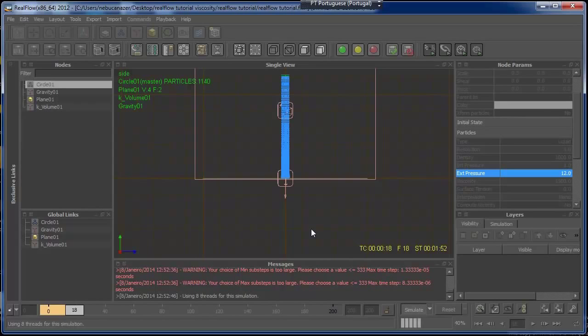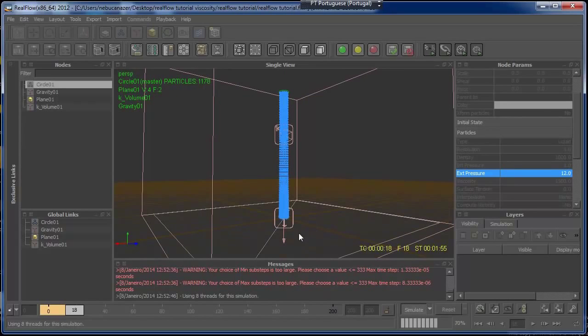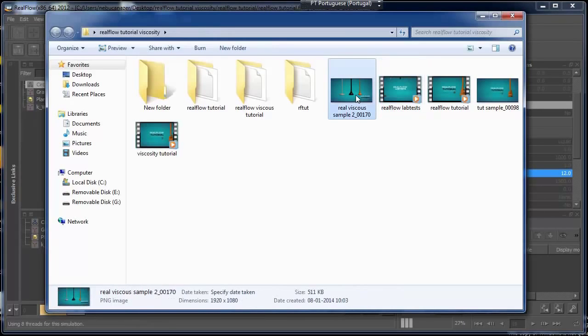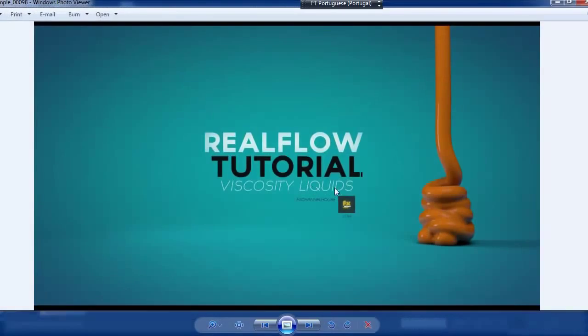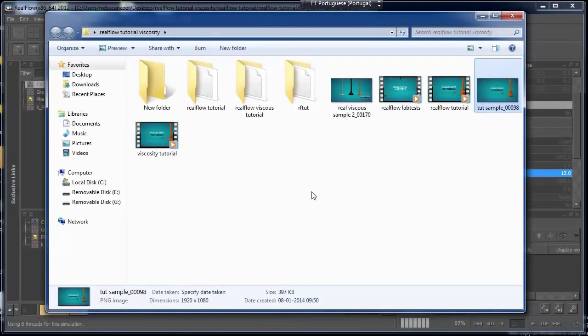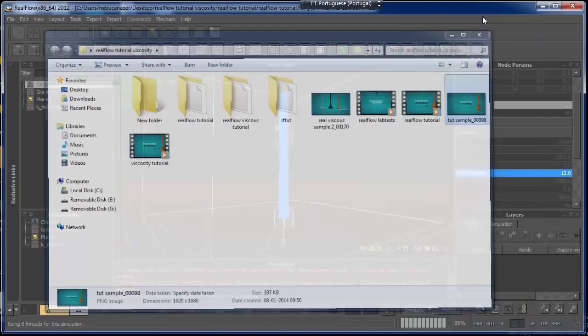To have this kind of resolution, I put this on about 3 resolution, with 3000 viscosity, and I increase a lot the minimum and the maximum substeps.